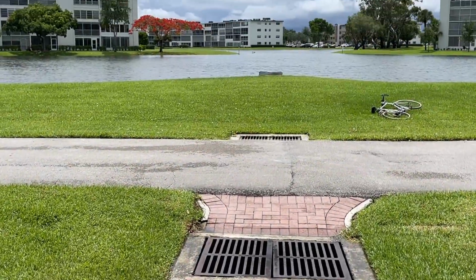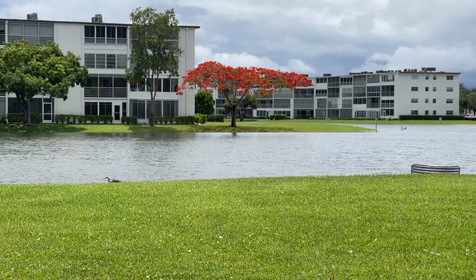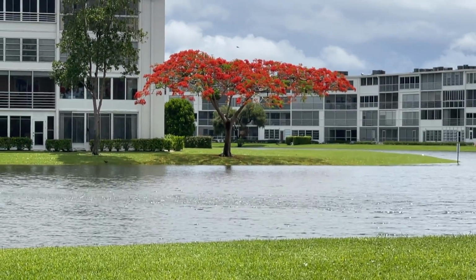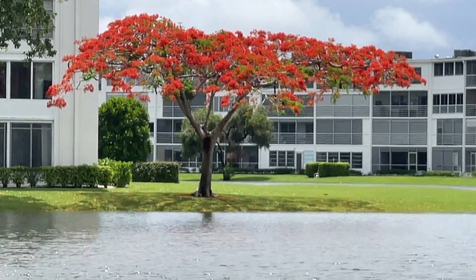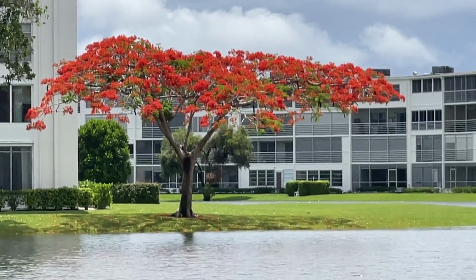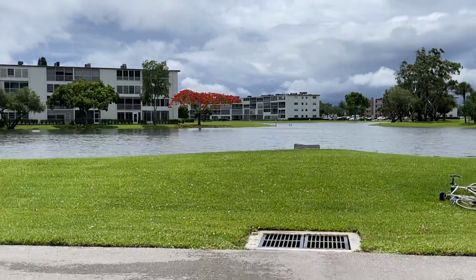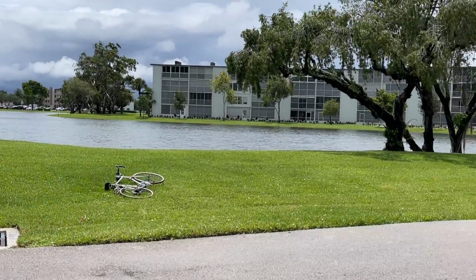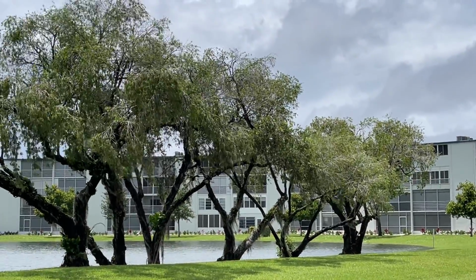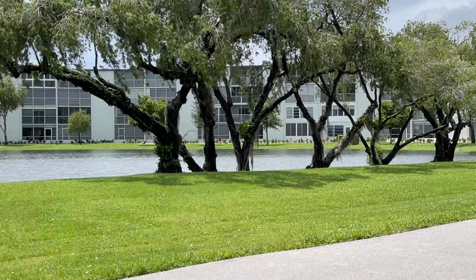So off in the background you can see the Royal Poinciana trees. They're actually in full bloom now. They usually peak around Memorial Day, and by Independence Day, all of those beautiful orange-red Royal Poinciana flowers or leaves, whatever they're called, will be history. So if you're a snowbird and you're watching this from up north, enjoy the view, because when you come back, it'll just be plain ordinary trees. To the right are our lovely Spanish moss trees, and thank goodness they are okay. I'd hate to lose those. They're perhaps the most beautiful trees in the village besides the Royal Poinciana.